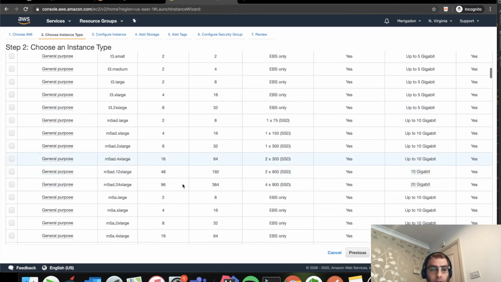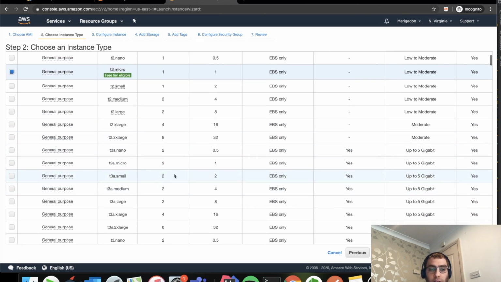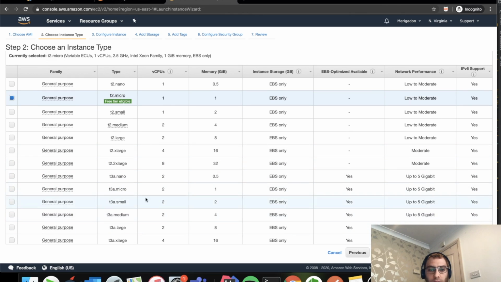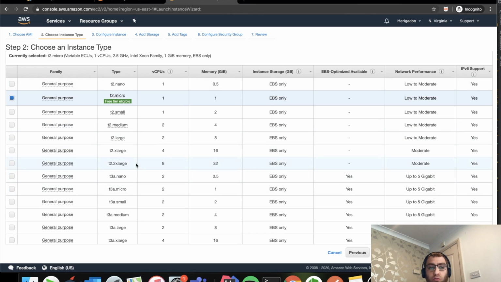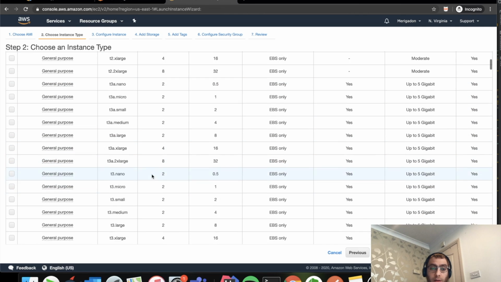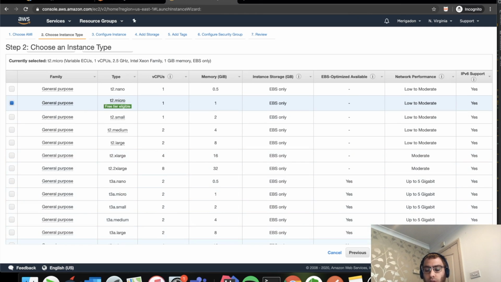Here we have to choose the instance type. As you can see, there is a huge number of instance types that we can select. Beside the name, you can see the CPU and the RAM in gigabytes, and also the storage, which we are going to configure further on. On T2 Micro, we have free trial eligible, which means I will not pay for this in my first 12 months after creating a new Amazon account. So just for this example, we are going to use this. But if you want to process larger things and need a better server, you can change to another type. So we are going to click next.